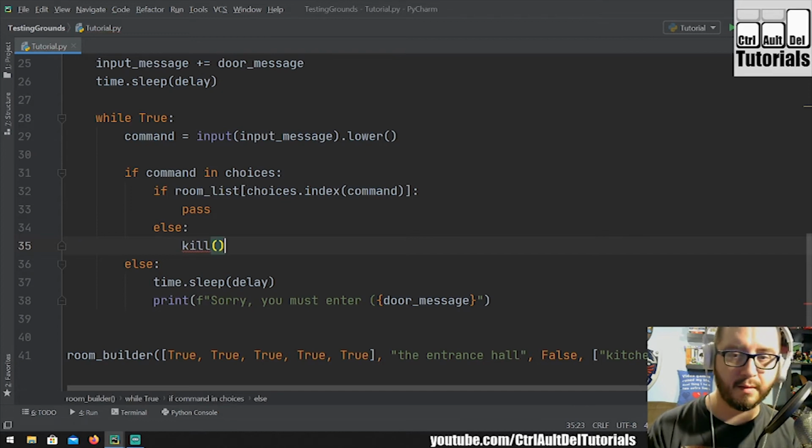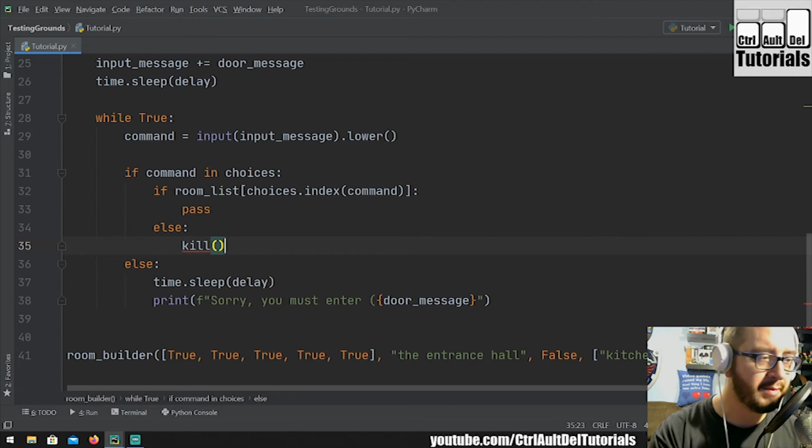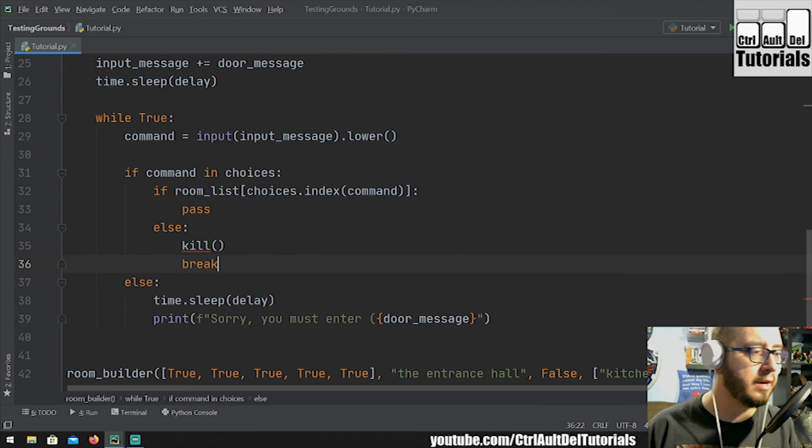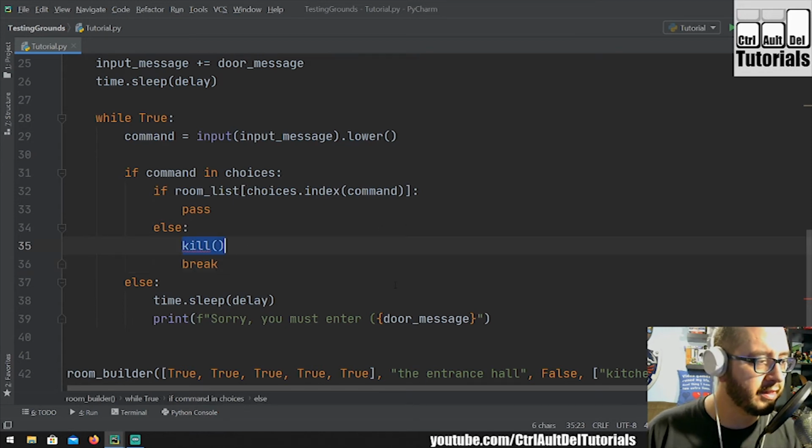This is going to give me an error, but I'm not worried about that. I also want to break out of this loop because I'm dead. Game over. Okay, so I'm going to break. So that'll break me out of the loop. Kill. So kill does not currently exist. Why don't we go ahead and put that in now so we can get rid of this ugly underline.